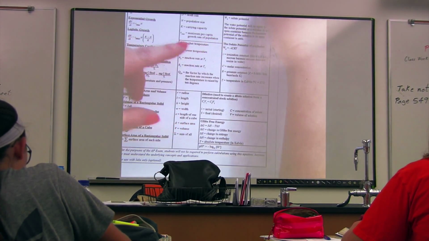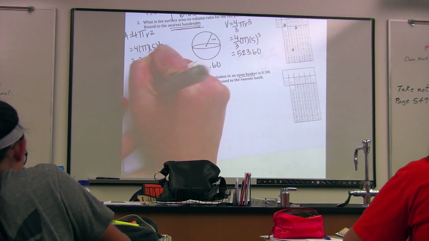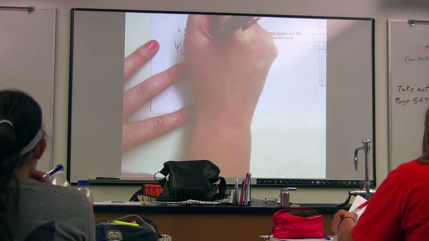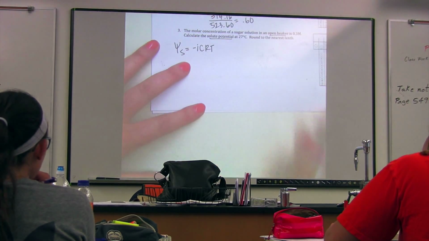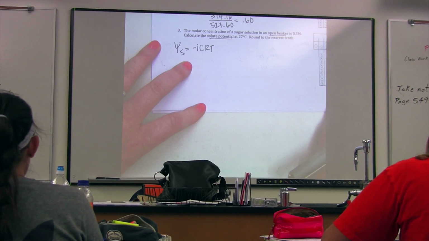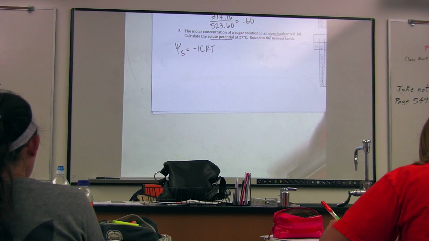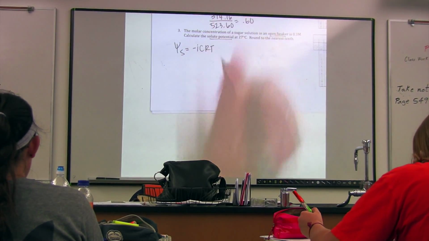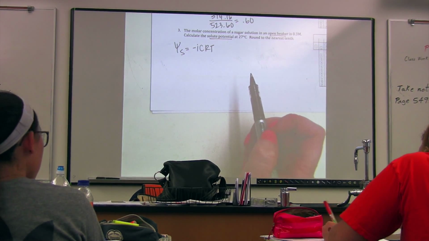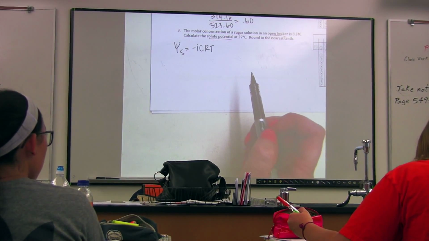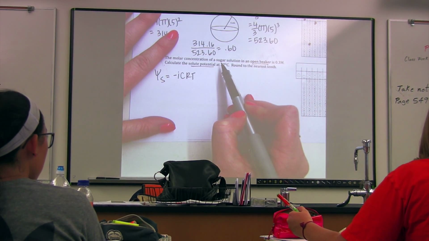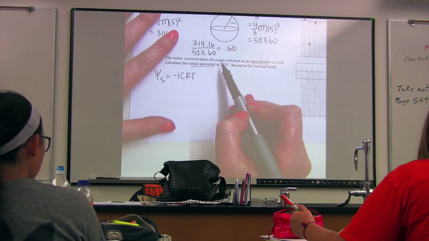Better? Okay, so we're going to say the potential of a solute equals negative iCRT. You know what else is beautiful about this? All of the variables are defined. Everything is defined for you. So let's look at i. Make sure you carry that negative, by the way, guys. Ionization constant. This is 1 for sucrose because sucrose does not ionize in water. Hey, sugar. What's sugar like? Sucrose. Ose ends in an ose.